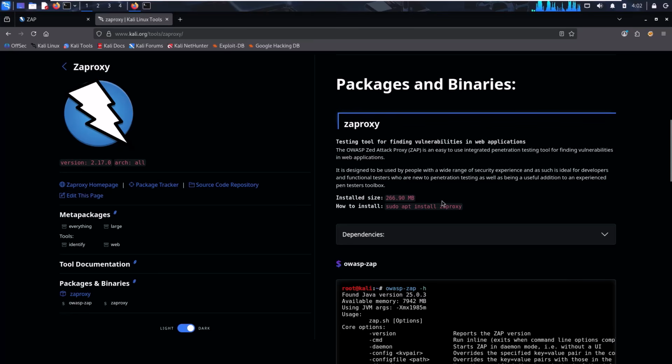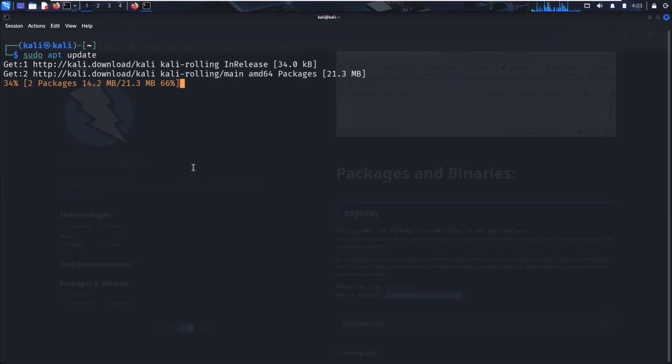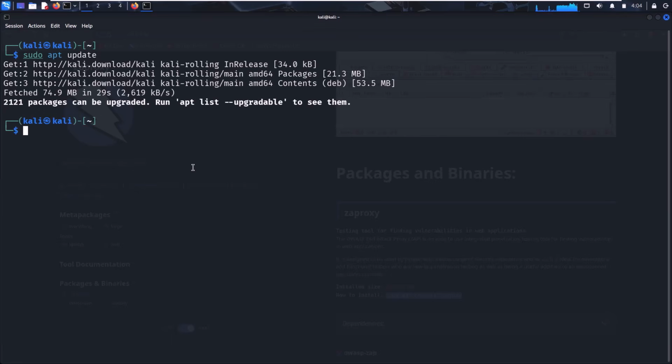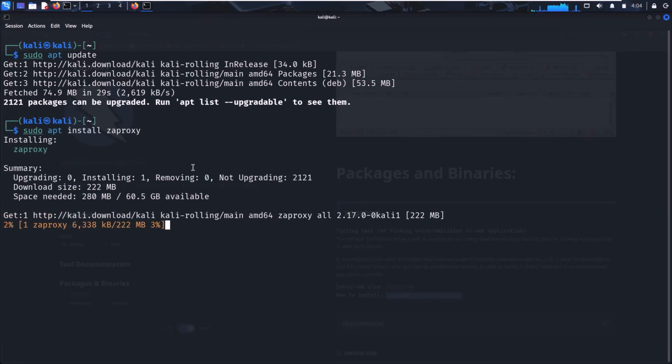OWASP ZAP is conveniently available right in the Kali Linux repositories. To get started, let's first update our package lists using the sudo apt update command. And then we can install the tool using sudo apt install zaproxy.